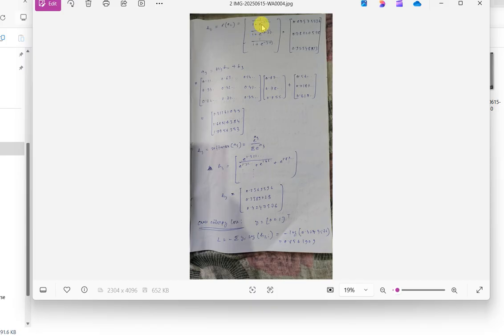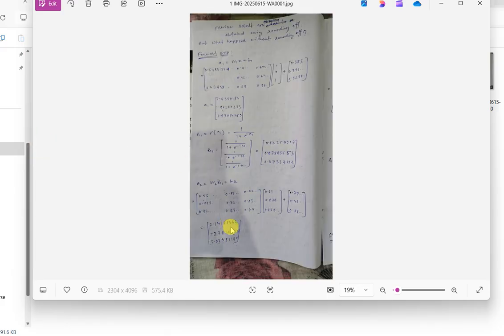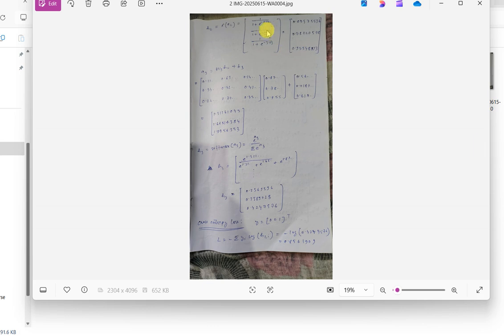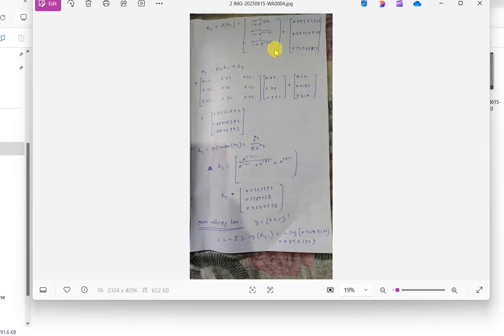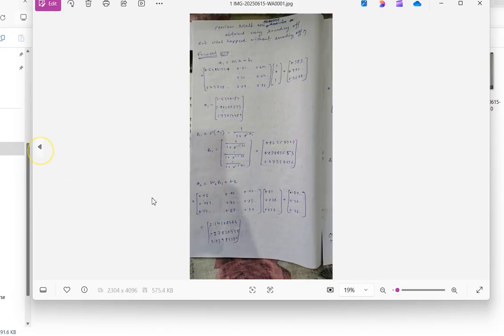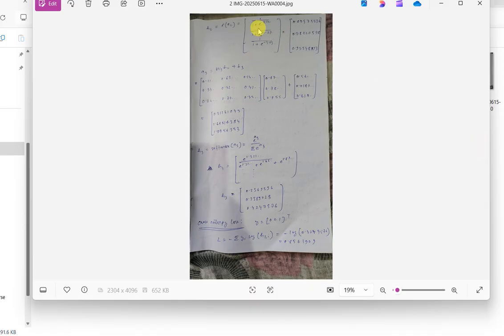After this, what we need to do is calculate H2 using the logistic function. Again, we put 1 by 1 plus e to the power minus 2.14168566, then 1 by 1 plus e to the power minus 1.27820435, and for the third one, 1 by 1 plus e to the power minus 3.03985175. If you do the calculation correctly, we will get the column vector which is like this.